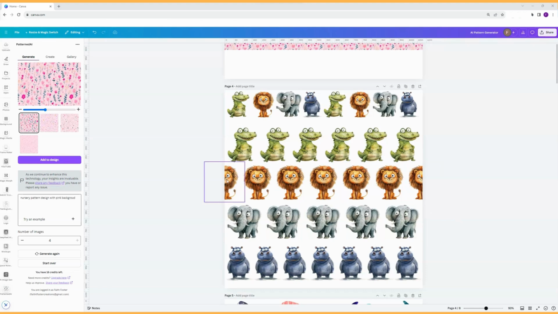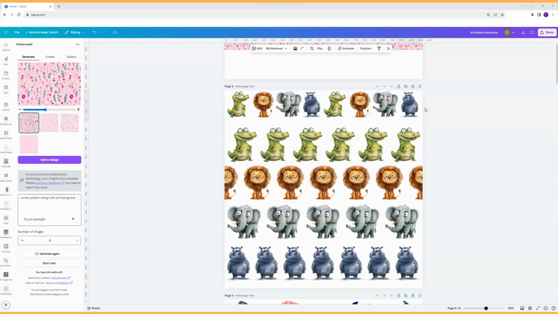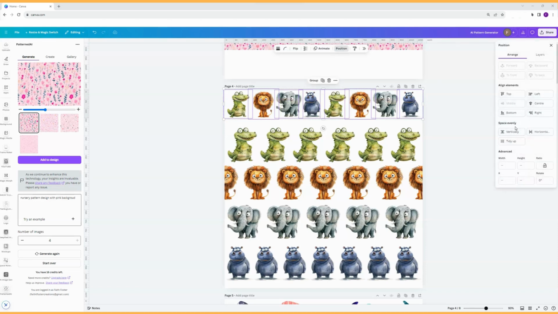I know these ones will be right because they're exactly half, so they'll meet up exactly halfway. That gap plus that gap is probably a little bit big, so I'll just bring it out a little and select them all again, tidy up, and here we'll just bring this a little closer to the crocodile. Well, he will be closer to the crocodile once he's side by side, and position, tidy up.